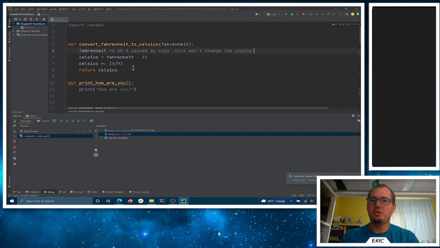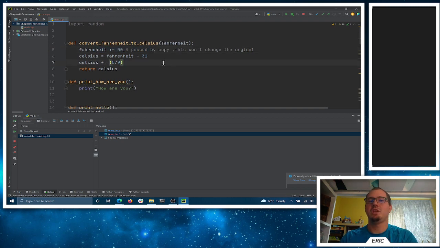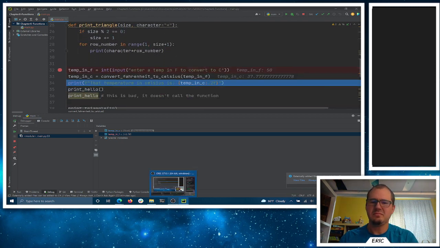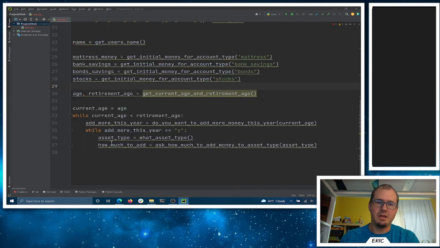So if you want to do that, and you want to change a value inside the function, you need to give it back. You need to be returning it every time. So in our function here, if we want to add money to a particular account type, if I do it inside a function, it's only going to change the value inside that function.